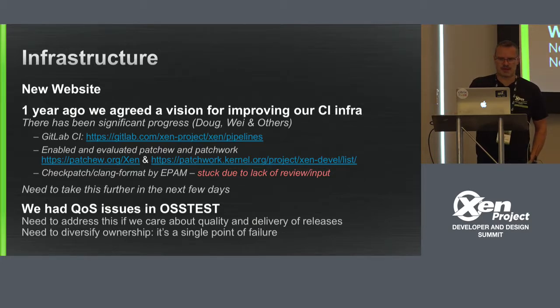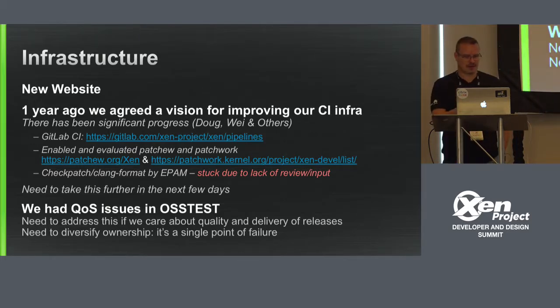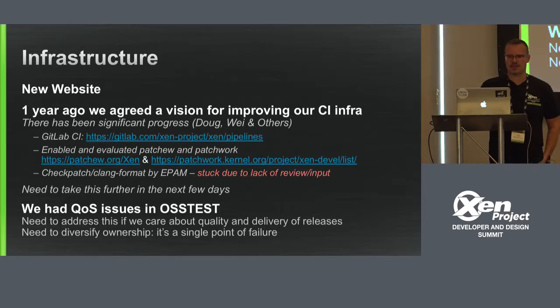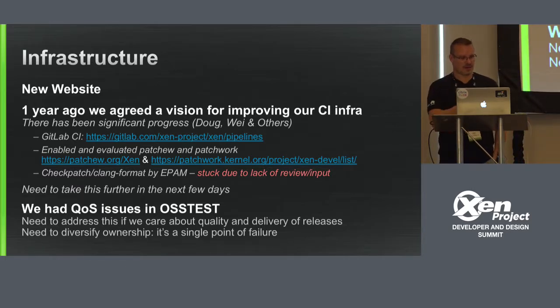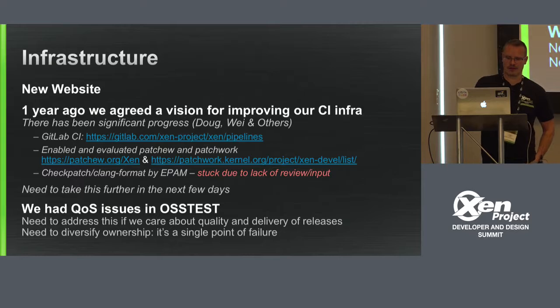So there's been a number of areas where there's been progress. So GitLab CI, I'll cover that in a little bit more detail in the next slide. We've been setting up instances around patchew and Patchwork, so this is going to be also hopefully a part of a better integrated overall story.